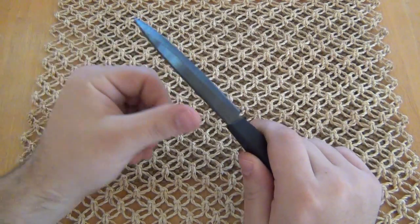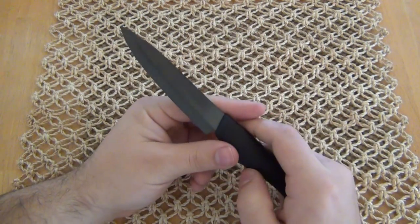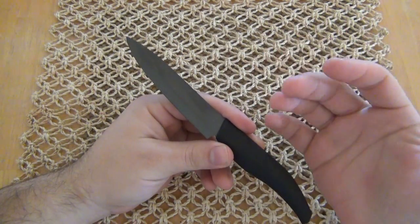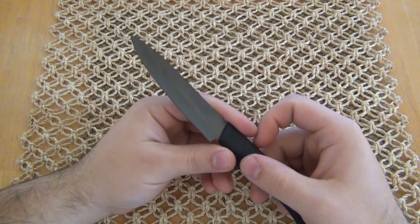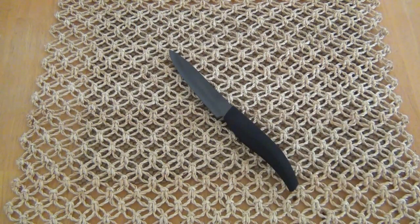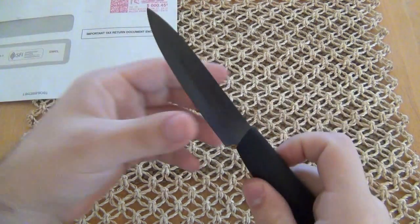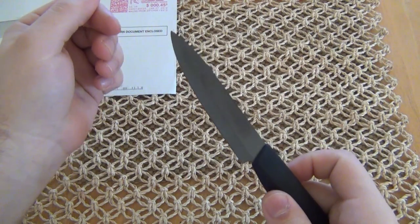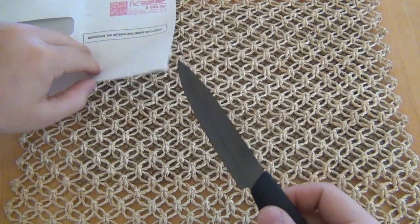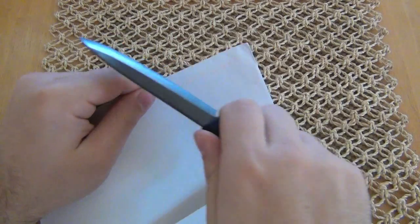So what are some of the pros and cons? All right, the pro on ceramic knives, the blade is extremely hard. Okay, that's good because you have great edge retention. It stays sharper longer. By the way, let's see if I have any paper here. Happy to have my mail. All right, let's see that. Now, I did not use this knife since I got it. Okay, fondled it, looked at it, did not use it yet because I want to show you out of the box how sharp this is. All right, just an envelope.